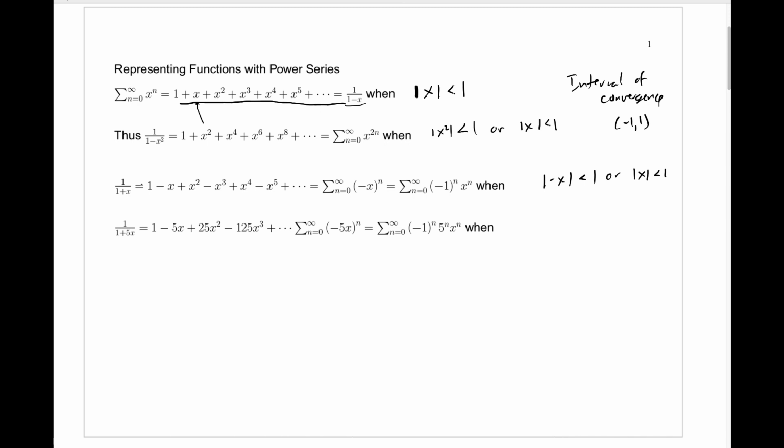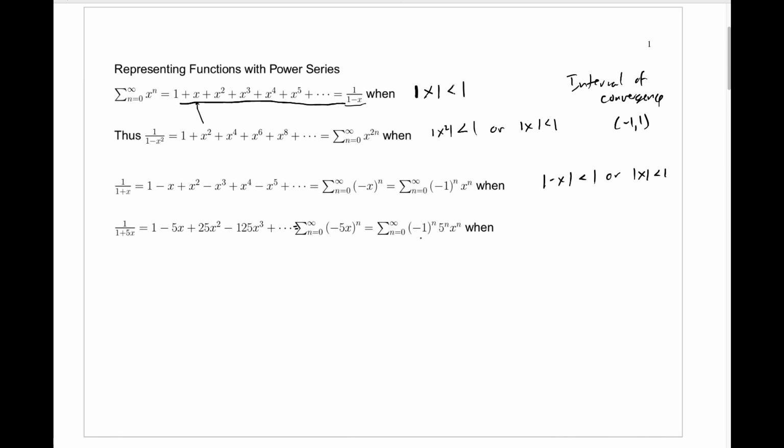But now we'll do something a little different. In this previous series, 1 over 1 plus x, let's say we put 5x in place of x. So instead of 1 minus x, we'll have 1 minus 5x. We'll put 5x here, we get 25x squared. We put 5x here, we get the minus 125, that's 5 cubed, x cubed. And we keep going like that. And that will be equal to the sum from n equals 0 to infinity of just putting 5x in place of x. We'll have minus 5x to the nth power, or we can write it as -1 to the nth power times 5 to the nth power times x to the nth power. There are many different ways you might write it. Any one should be good.